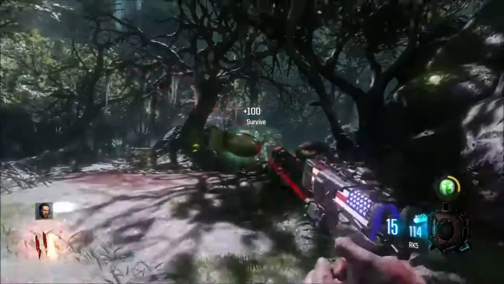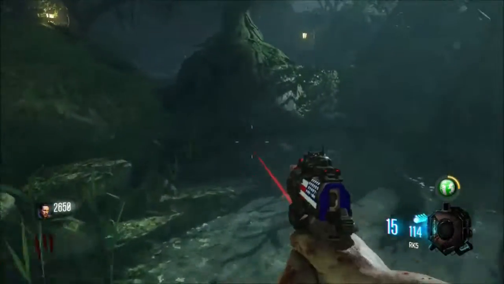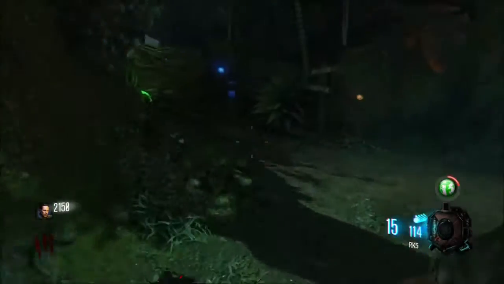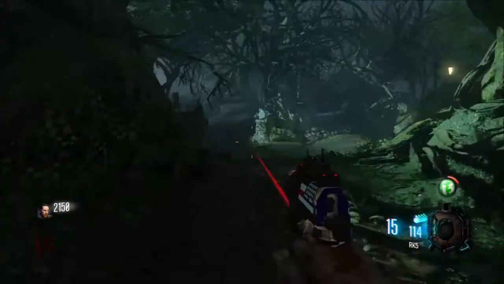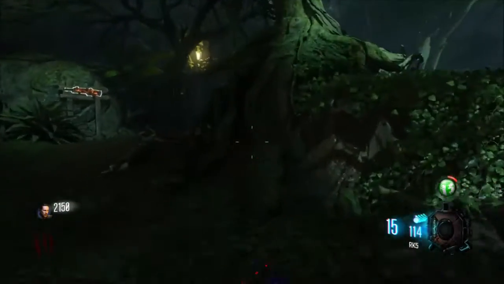I totally know what that says. It says, within this place, you will die. Yeah, that's what it says. I have no idea what it says. But that is a true statement. I mean, eventually every zombie game ends. I mean, honestly. Yeah, I have no idea what that cipher says.